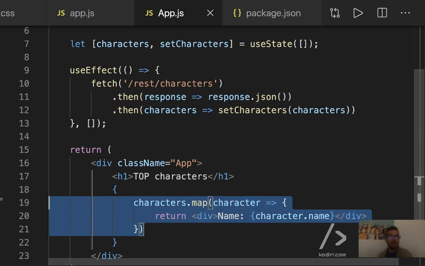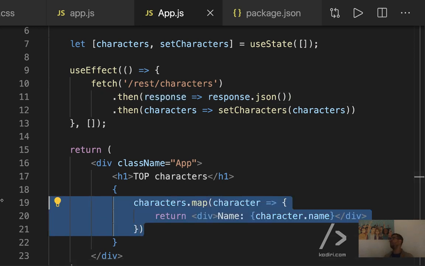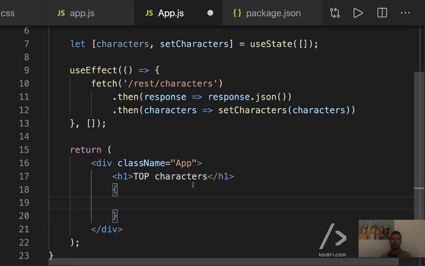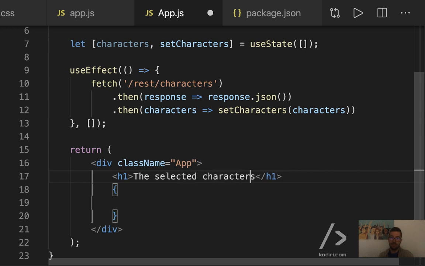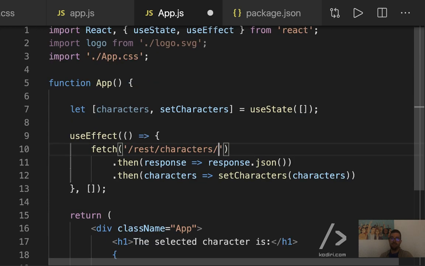Last thing, what happens if we are working on the details page? We don't care about the list of characters. We only care about each individual one. So, you remember we did that this morning?